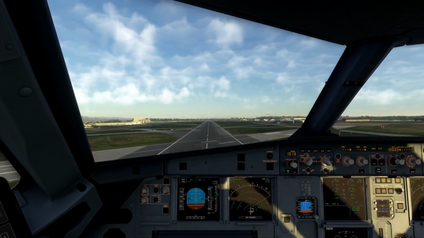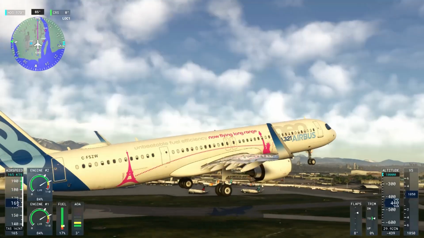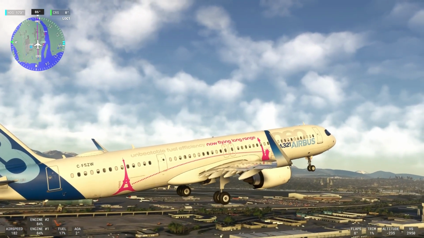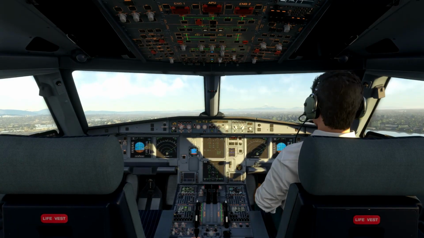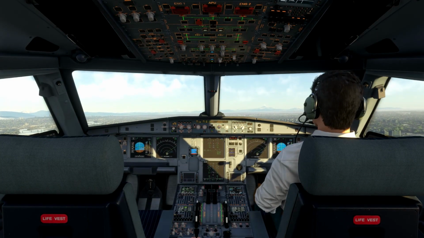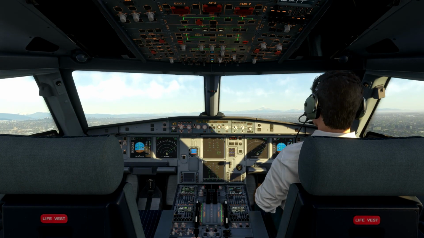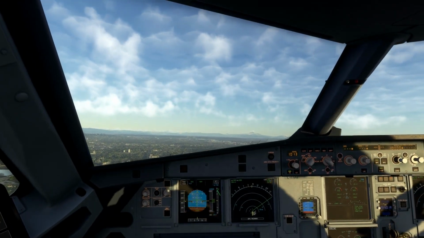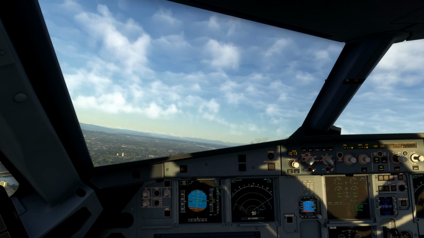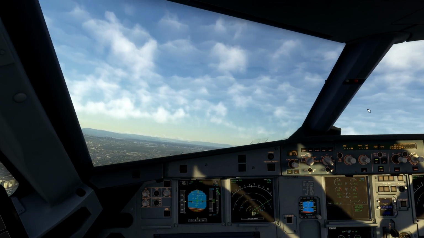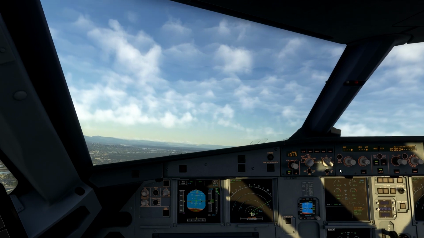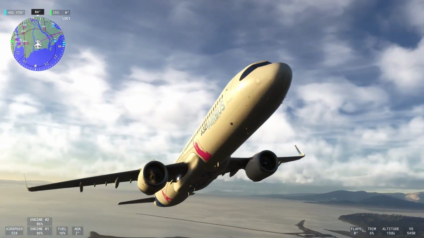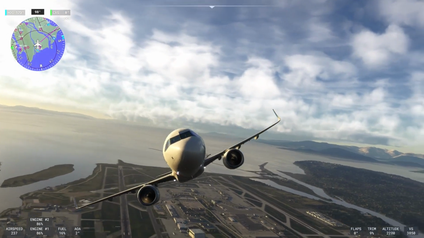Air Japan 115 Heavy, runway 08 right, line up and wait. Line up and wait, runway 08 right, Air Japan 115 Heavy. Air Japan 115 Heavy, Vancouver Tower, wind 080 at 3, fly runway heading, runway 08 right, cleared for takeoff.